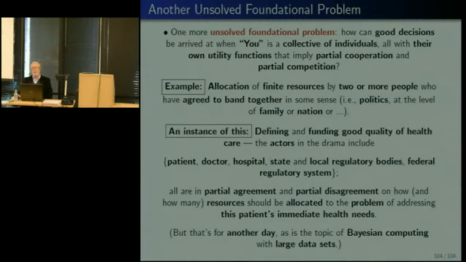I told you about Arrow's theorem that says basically it's impossible to keep everybody happy when there's two or more people and they don't agree on their utility functions. And Kadane's theorem that goes a little farther and says it's impossible to guarantee that two Bayesians will agree on what to do unless their utility functions are identical or their posterior probabilities are identical. So those sound like impossibility results that make it useless to study this problem, because it just looks like if there's one of you, then there's a good way to behave, and if there's more than one of you and you're in competition, then there's no good way to behave. But that's an unsatisfactory state of events.